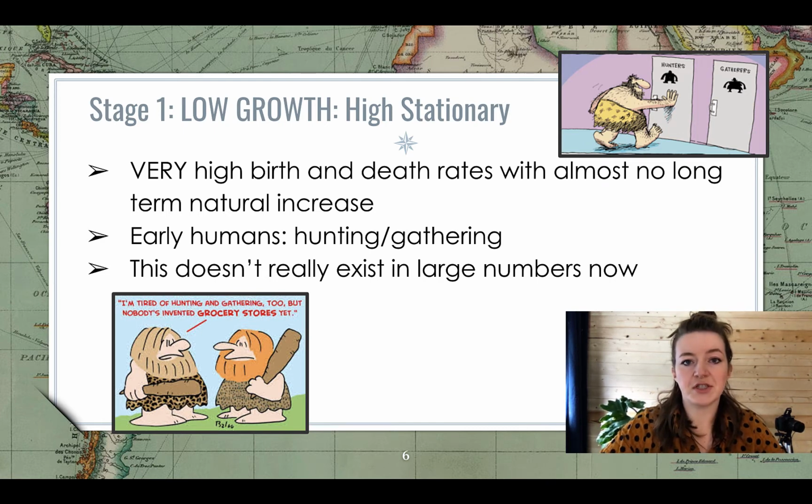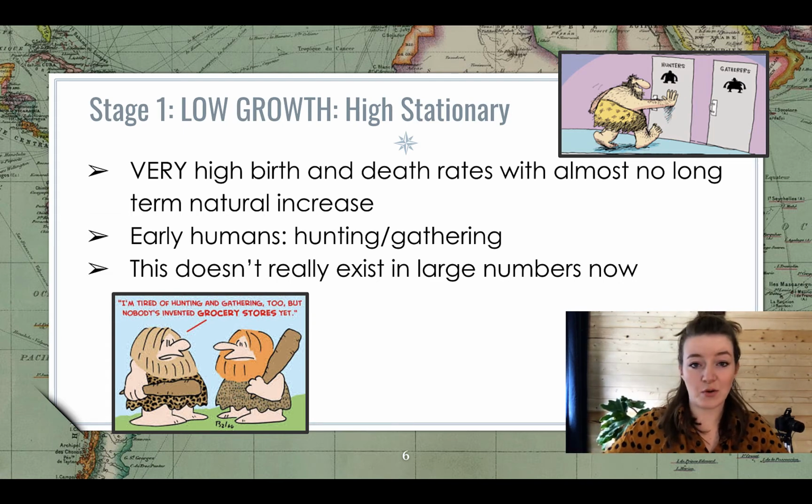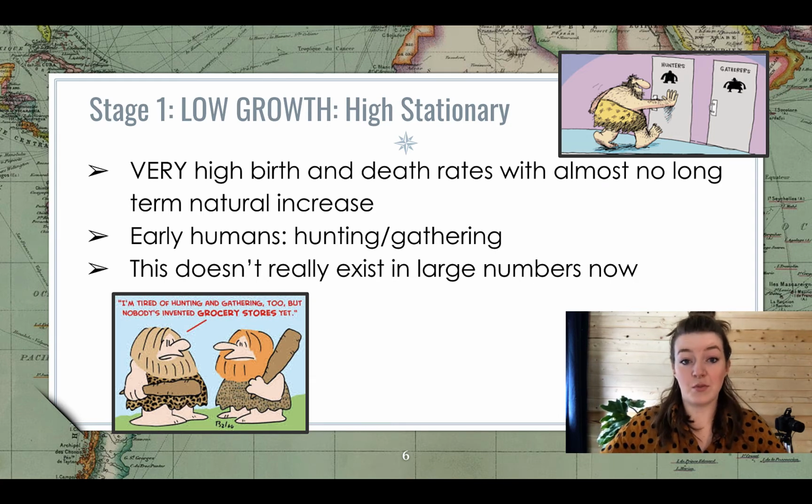So there's a few things to note with this one. First off, we have a high infant mortality rate. Lots of babies being born, lots of babies dying. We also die of other things, but in general, if so many babies are dying, they're going to have more of them. It's a very quick turnover.